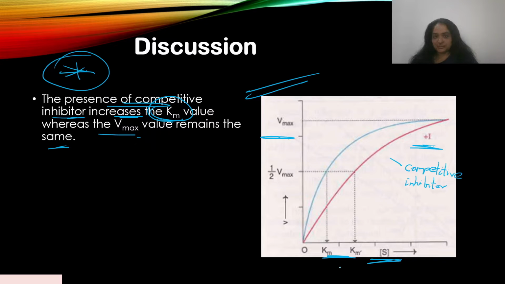What Km means. I'm not going into the derivation of the Km value in this particular video. I'll probably do one later on where I'll discuss in much detail how the Km value was derived. But to understand, Km is basically the concentration of the substrate when the velocity, or the rate of the enzymatic activity, is half of its maximum. That means 50% of the enzyme's active sites are being occupied.